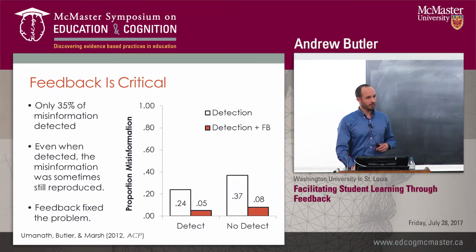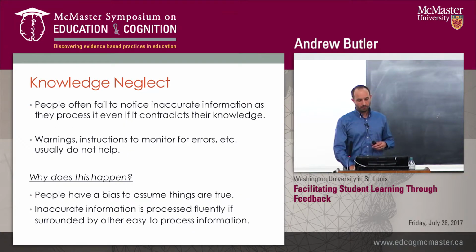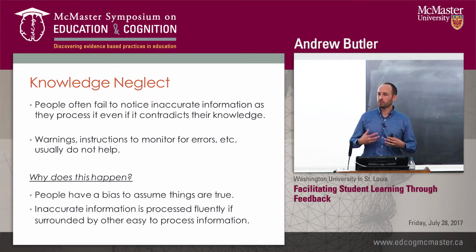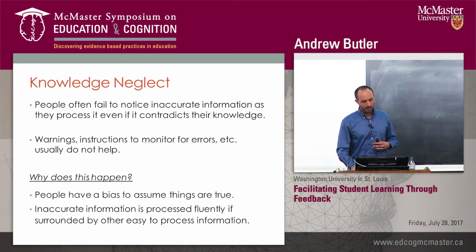So why does this happen? Well, really this is about what my colleague Beth Marsh likes to call knowledge neglect. There's this idea that in a lot of situations we may have relevant knowledge that we could bring to bear, but we oftentimes neglect it, right? We don't actually bring it to mind. And people oftentimes fail to notice inaccurate information as they process information, even if it does directly contradict their knowledge, right? So here's a question for you, ready?